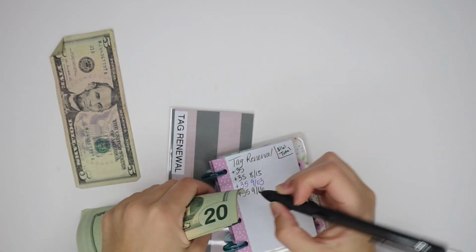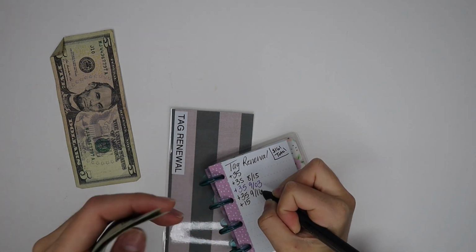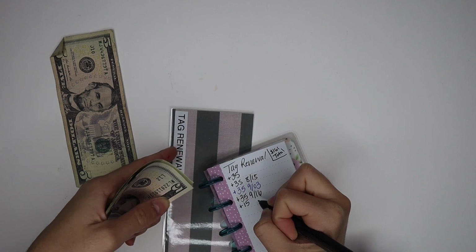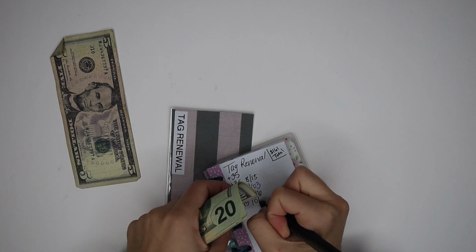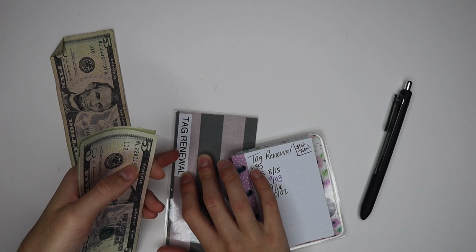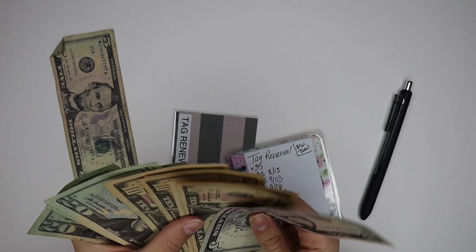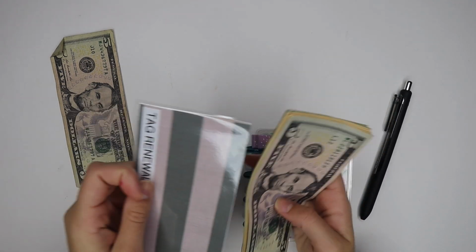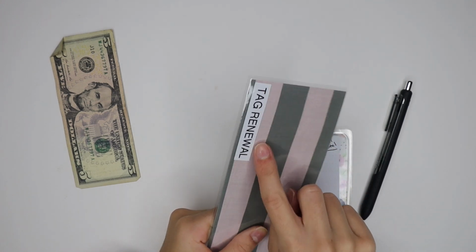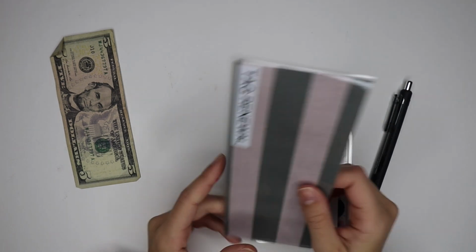I only had to add $15 instead of $35, so I saved $20, and now I will no longer need to be putting $35 in here a month. It will become much lower to save up for tag renewal next year. Or maybe I'll take a break for a while. I'm going to calculate that and see kind of how much money it would take a month to fully fund my tag renewal for next year. So that will be coming up in another video when I do a sinking funds video. But for now, I'm going to put this money back in my tag renewal envelope. I will deposit this into the bank, and then I will write a check and pay my tag renewal when it's due, which is in a few days, I believe, so I need to get on that.